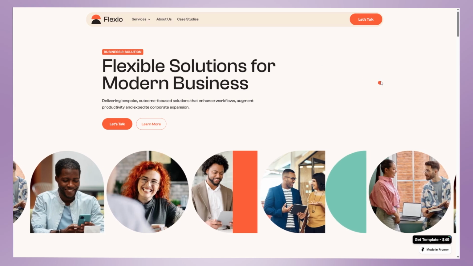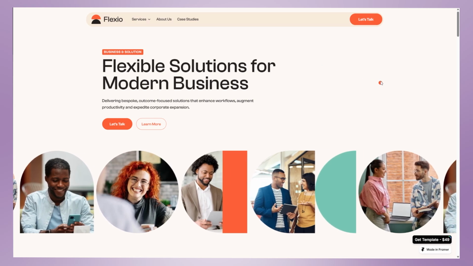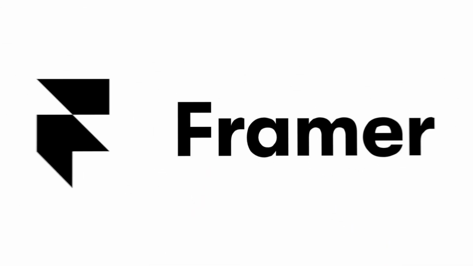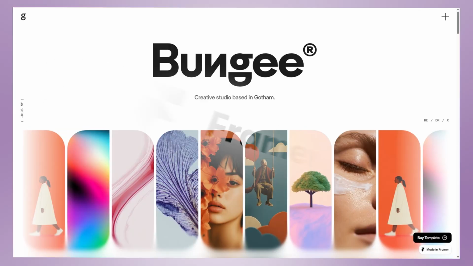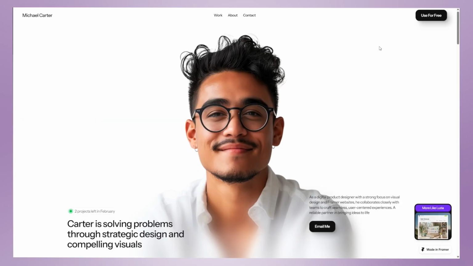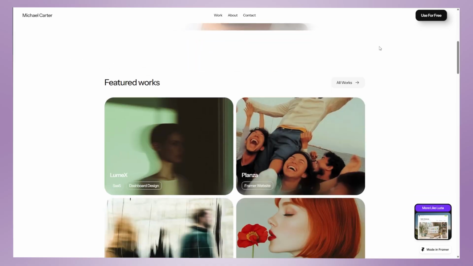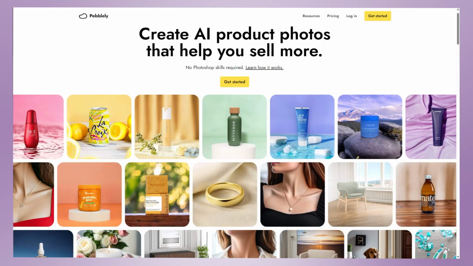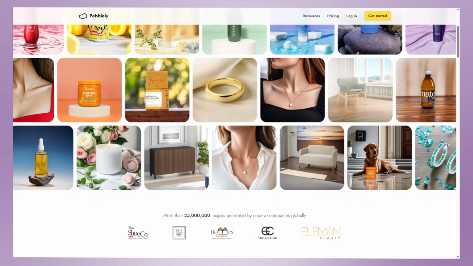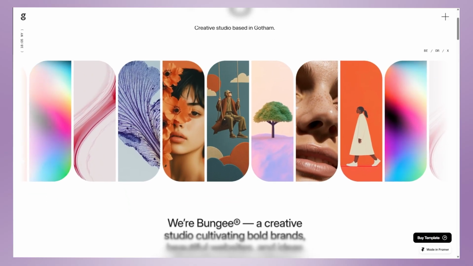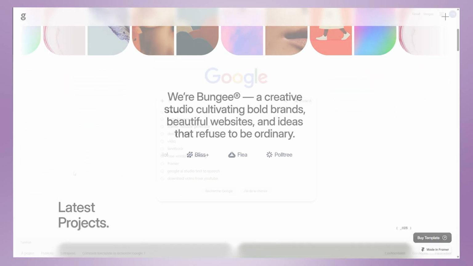In this video, I'm going to show you exactly how to build one, step by step, using a tool called Framer. We're starting from a template. We're customizing everything, your photo, your projects, your bio, your links. And by the end of this video, your site is going to be live on the internet. Let's not waste any time. Let's go. All right, let's start.